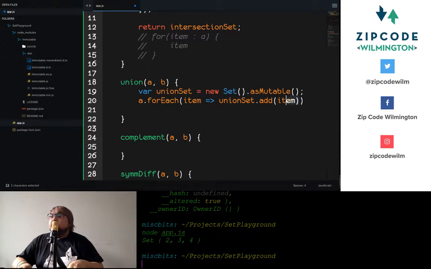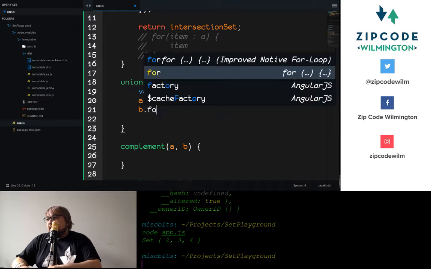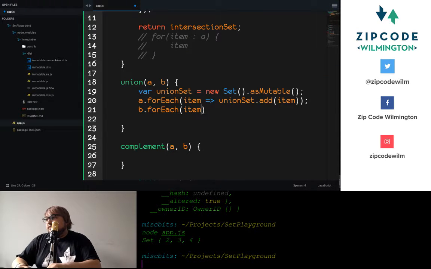Because this is a one-liner, I actually don't need these braces here. You can add them if you'd like for clarity, but I'm going to omit them so that I can have this be a one-liner. Then I can do the same stuff here. I can say for each item in B, union set dot add item.